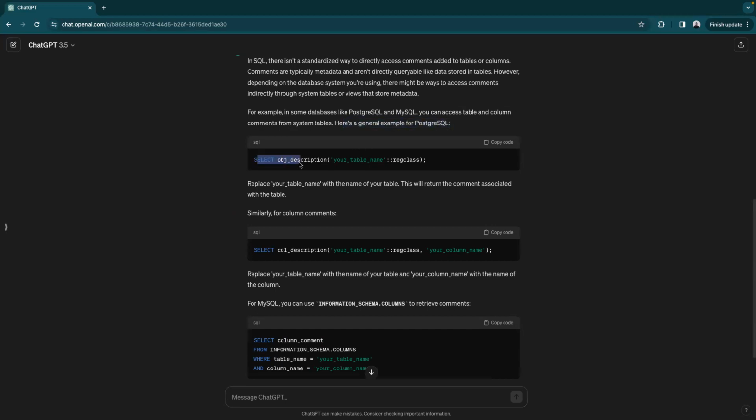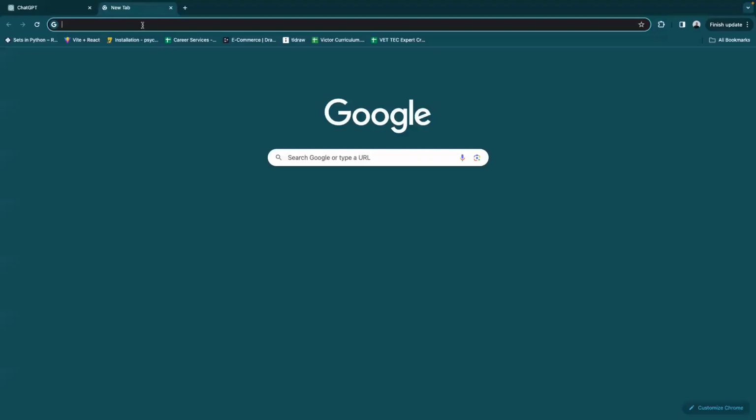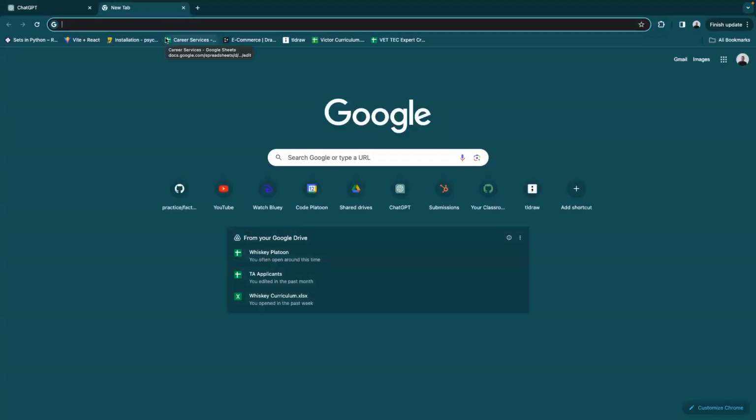So it tells me to select the table itself here, and the table name. Oh no, obj_description. That's the actual command, obj_description, and then I added the table name with regclass. I don't think that's correct. Let's try to ask Google instead.